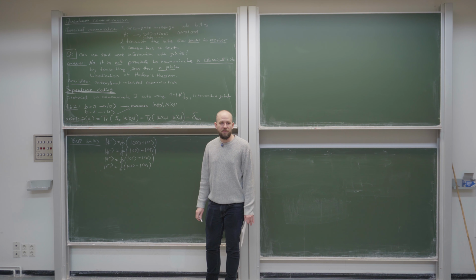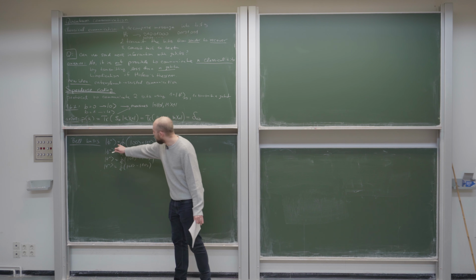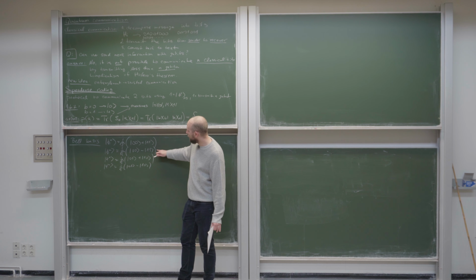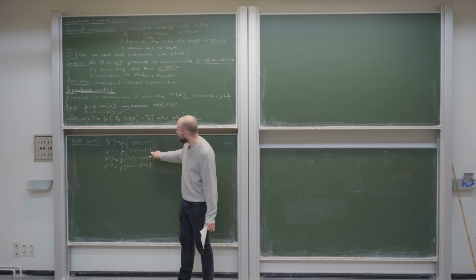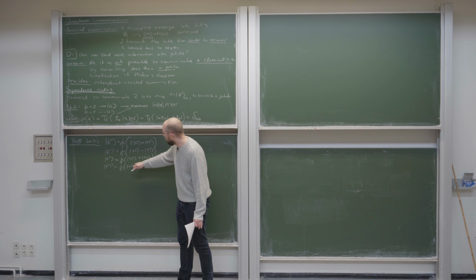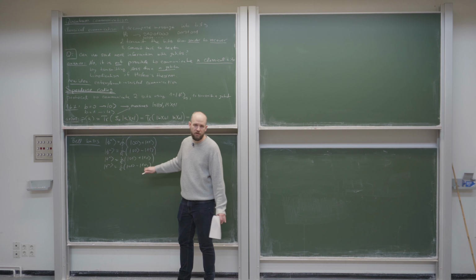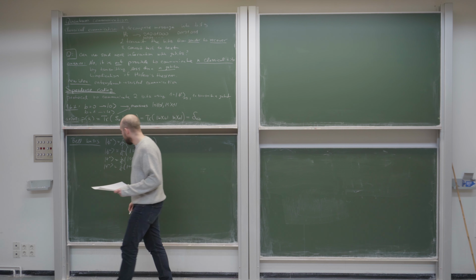And now we can check that this is a basis, because if I do the inner product of the first one with the second one, I get +1, -1, so that gives me 0. And if I do the inner product of this one with any of the other ones, then it never contains 0,0 or 1,1, so I'll get 0. And you can do all of the other inner products and find out that this is in fact a basis.